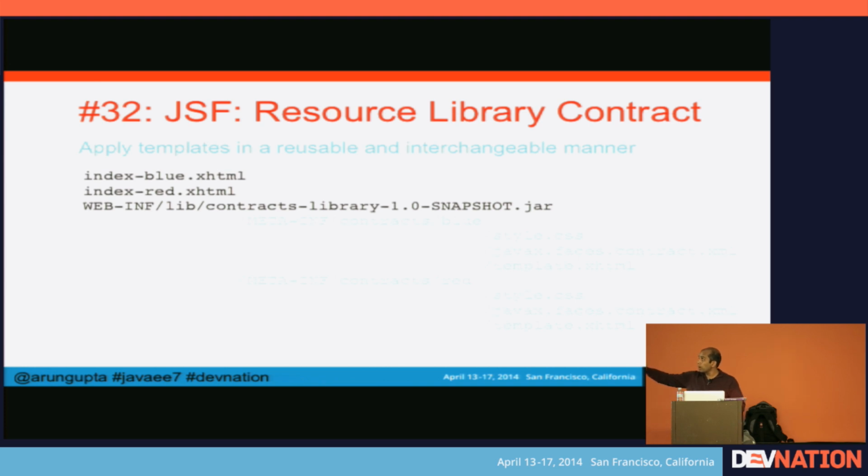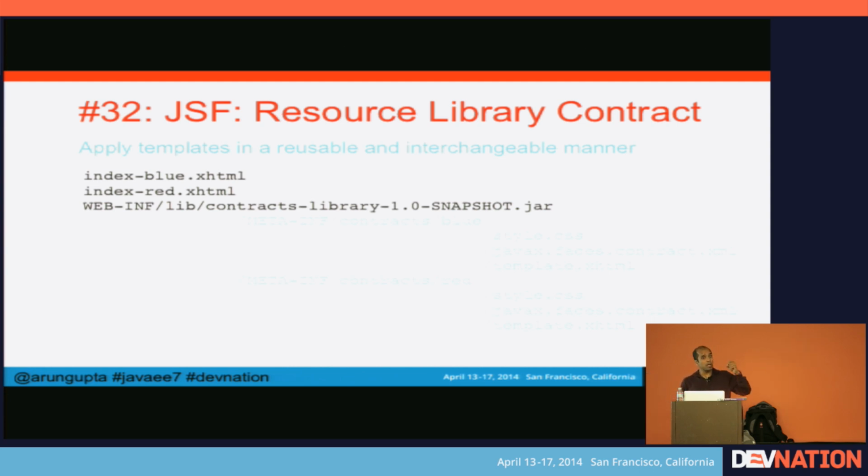So you can say, I have just index-blue.xhtml and index-red.xhtml, and in the WEB-INF directory, WEB-INF/lib, I have this snapshot.jar. And just to highlight what exists in that, I have a META-INF/contracts directory with blue and red names in there. And there I can start defining what my templates are going to look like. Okay. So once I define what my templates are going to look like, I just need to share this single jar file with the rest of my applications. And then they can get a standard corporate look and feel. They don't need to bundle in a specific directory. Just drop it into WEB-INF/lib.